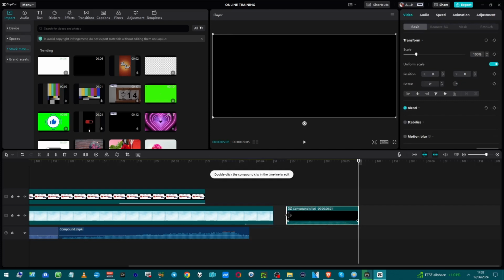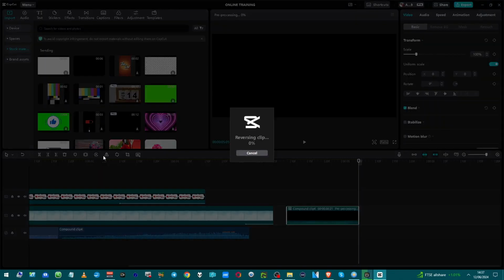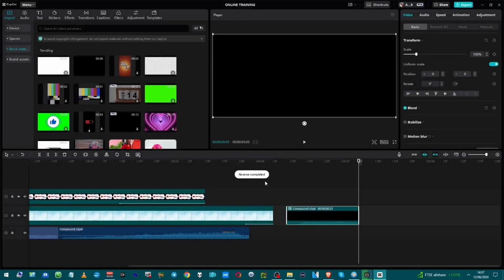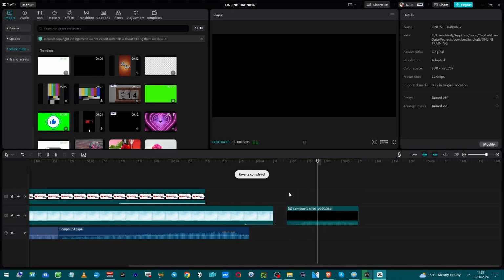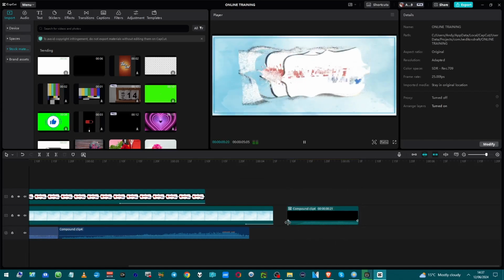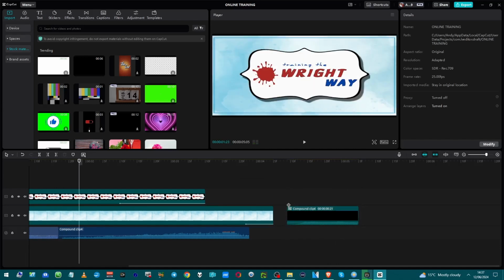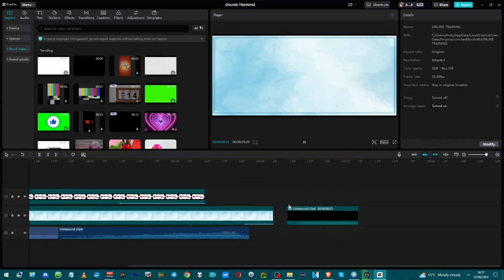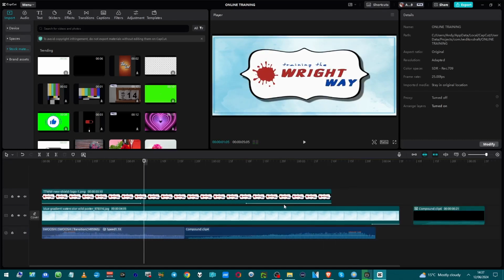Now you notice that when we've done that, we can then go up here and there's some options. And one of those is reverse. So now it's in reverse. It's actually supposed to be reverse, but can't really tell.